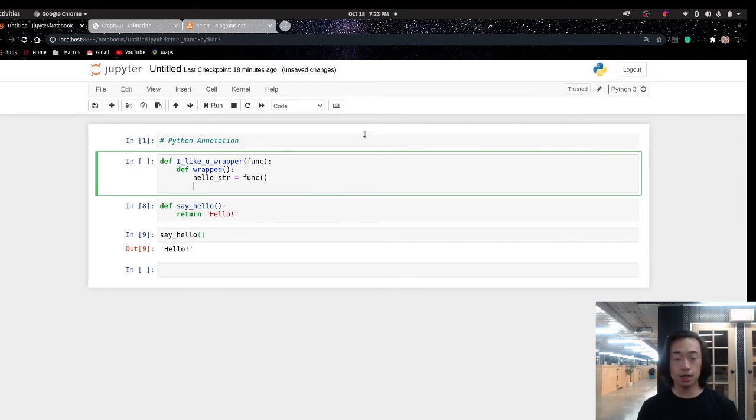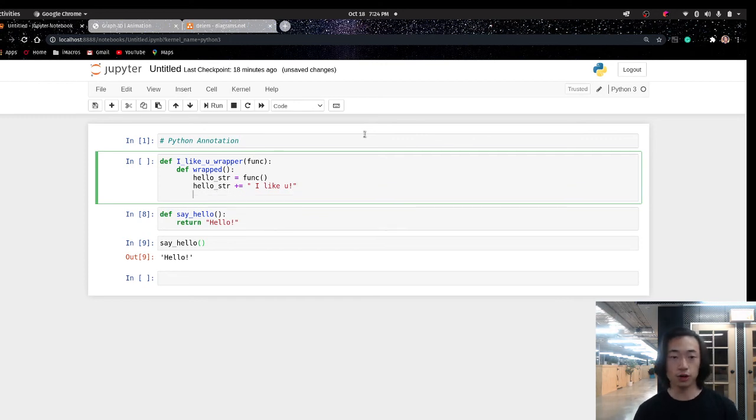After this, we are going to append an extra string to the hello string: a space, then "I like you." And now this function is going to return the hello string.